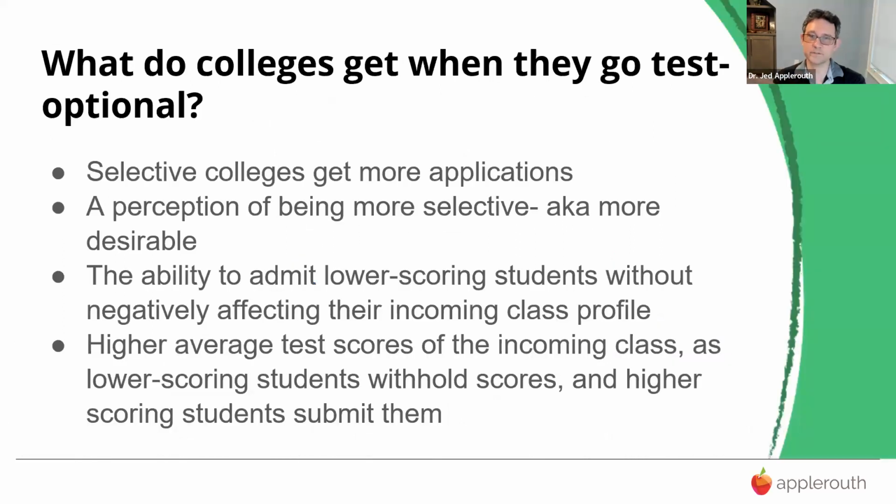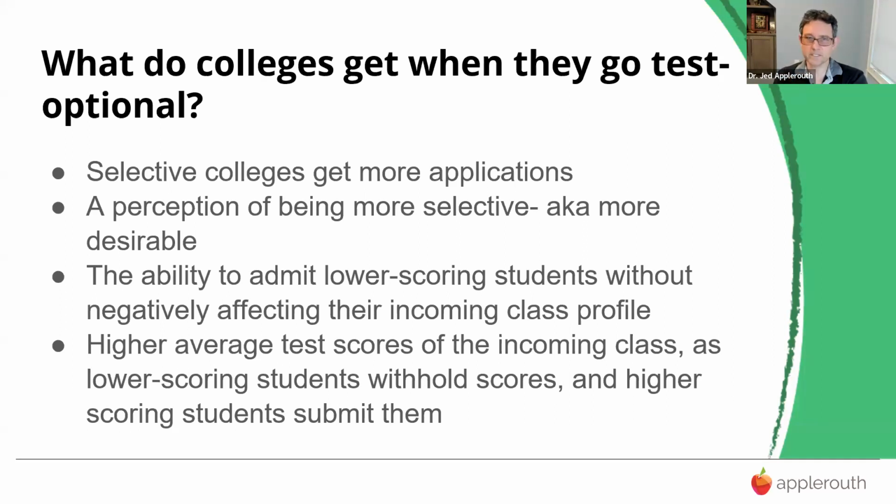So when schools go test optional, what happens? Well, one of the most basic things is schools are selective, where many kids are applying for a few spots. When you say test scores are now optional, more kids who would have opted out of that pool submit their applications. So therefore, the schools become naturally more selective, more desirable. And then part of it becomes, as the schools were admitting 1 in 5 students, but now they're admitting 1 in 10 students. Then kids feel like, well, I have to apply to more schools, and therefore that further drives schools to have more applications and lower rates of acceptance. So there's a bit of a thing that happens here.